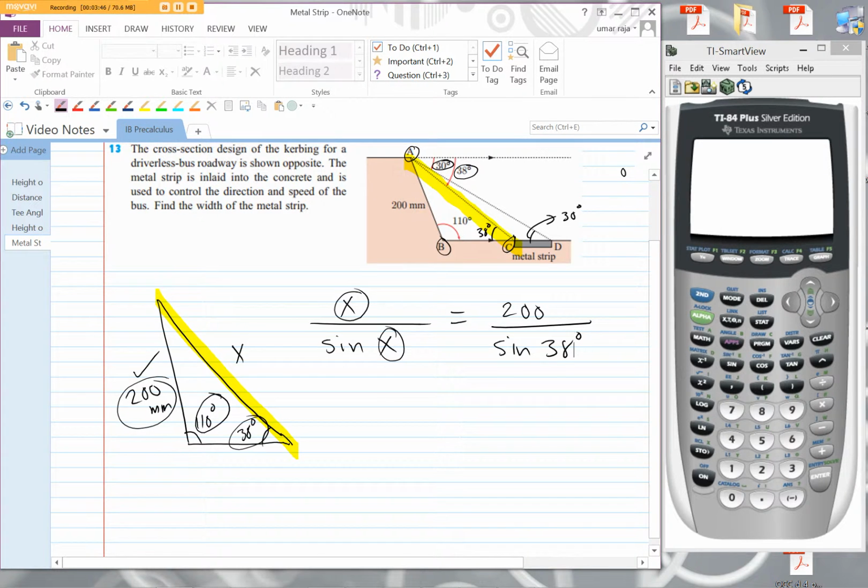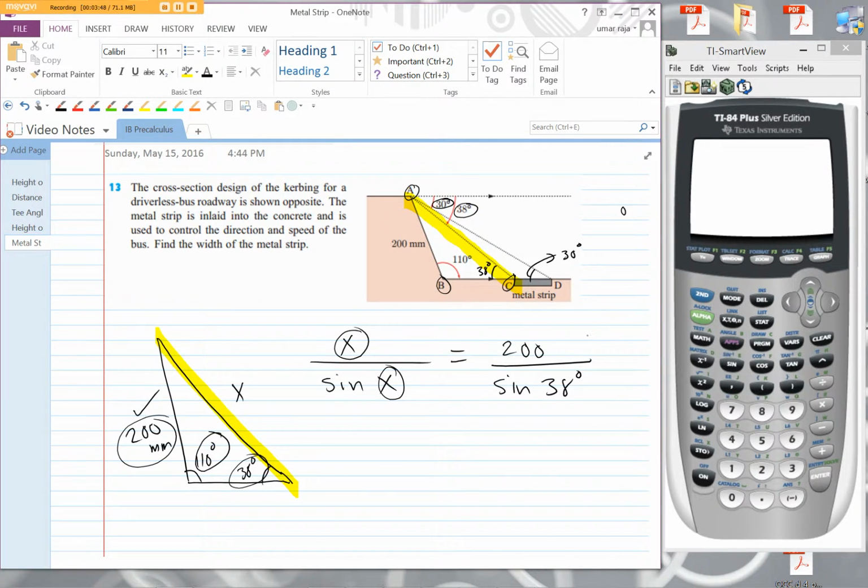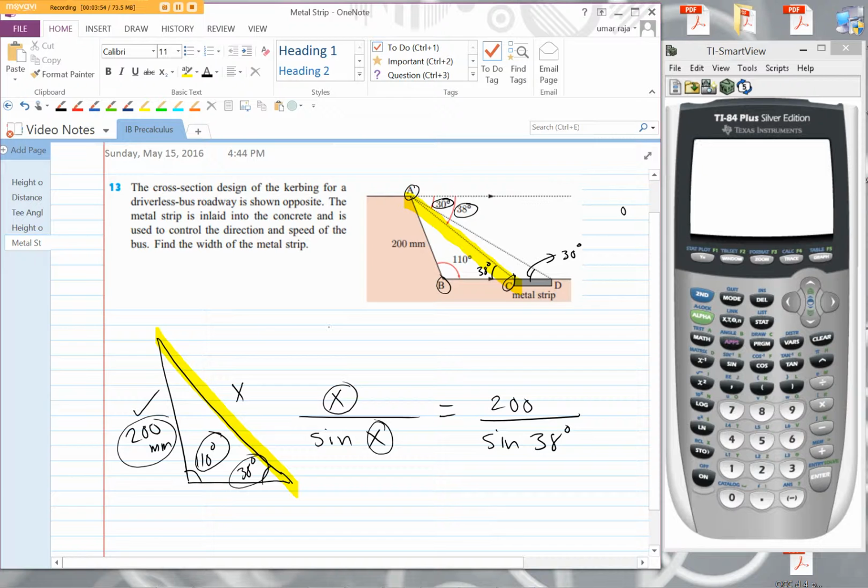If I were to actually write this equation out, let's select this and move it down a little bit. This is what the law of sines says: it relates a side over the sine of its angle to another side on that same triangle over the sine of that specific angle. But since we're calling x one of the sides, and we're saying that 200 is the other side that we're using, this is what the problem looks like.